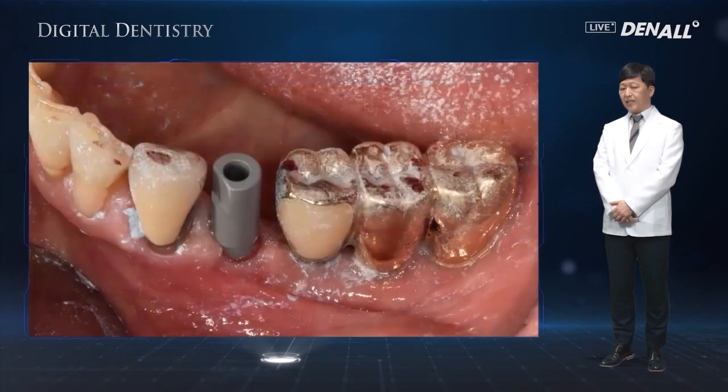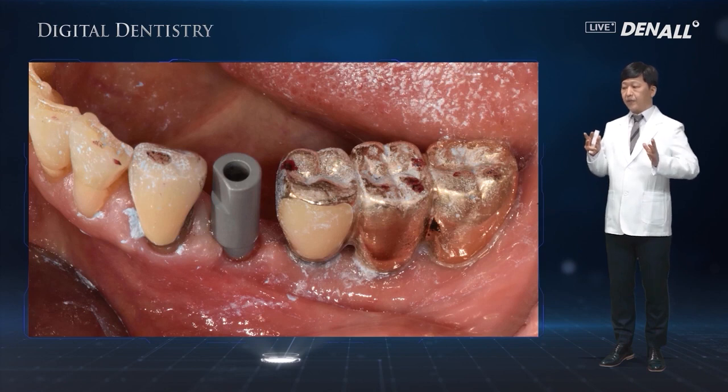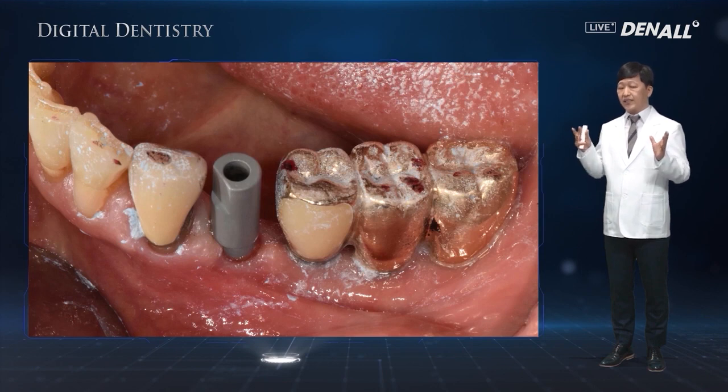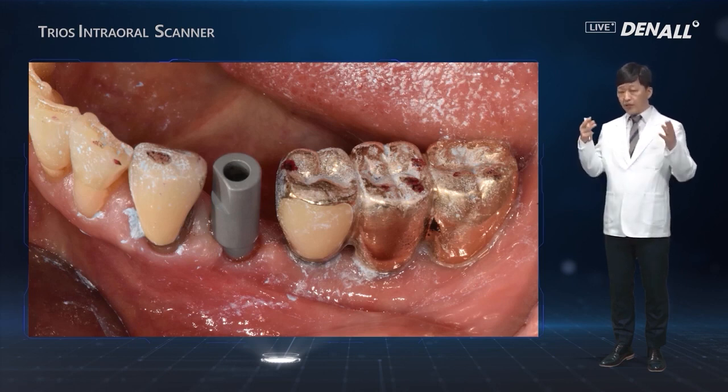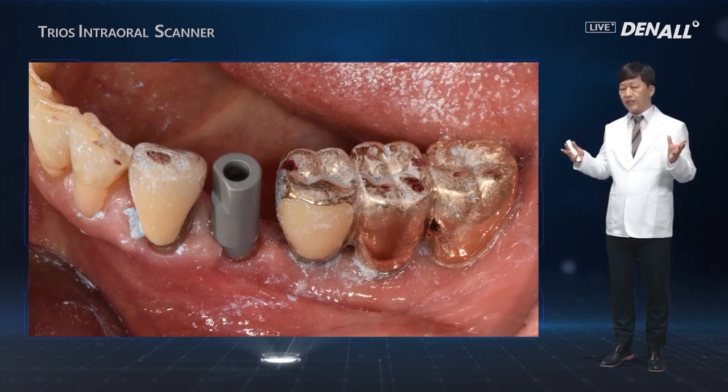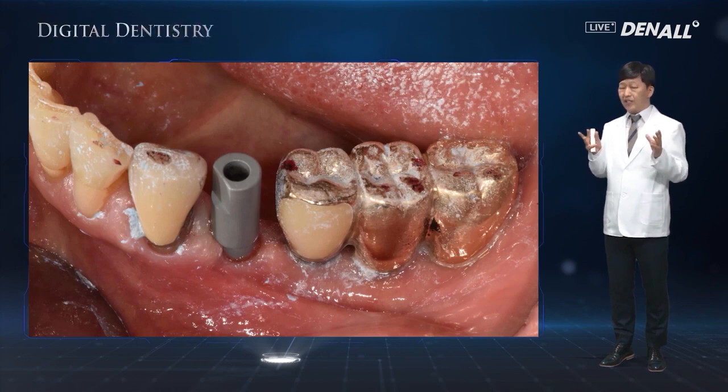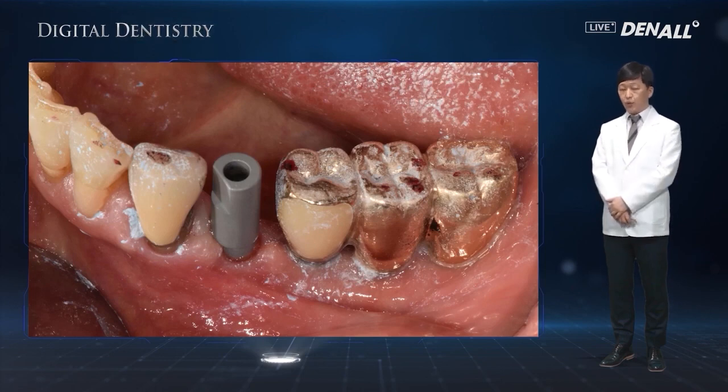The biggest problem is this. There are so many prostheses in the mouth of a patient, especially gold is reflecting light, so scanning is challenging. The recently launched intraoral scanners have excellent metal scanning capability, but still, if there are so many prostheses, the scanning can take more time. So in that case, powder should be sprayed to eliminate the shininess of the metal surface before scanning.